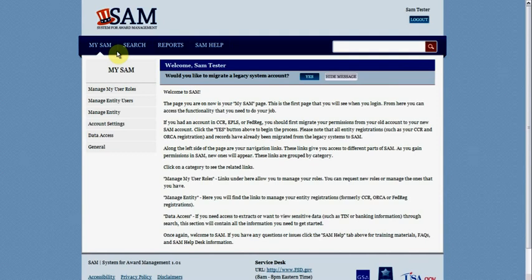Upon submission, the annual renewal date for the entity registration will be set. Entity registrations must be renewed every 365 days. Your entity will now be in the submitted state. It is important to note that your entity will not be considered active until the IRS has successfully validated the TIN, if you were required to provide one, and a CAGE code has been assigned by DOD.